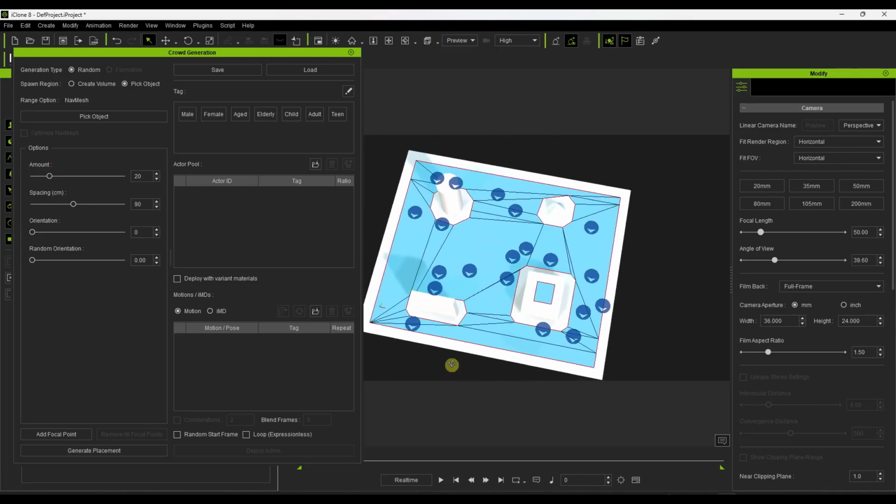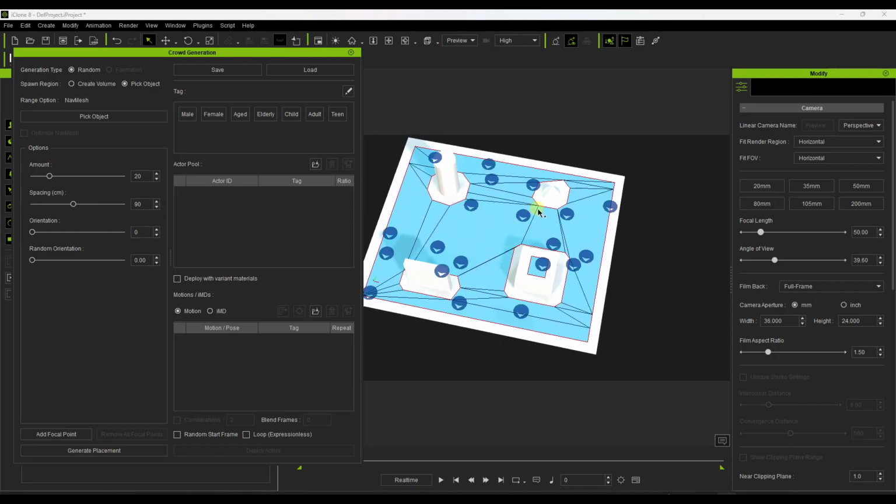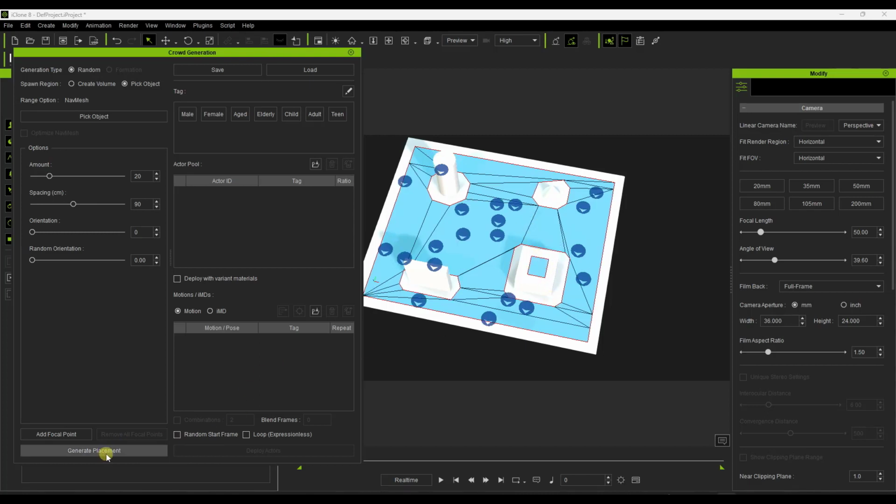So notice how whenever it places the characters in here, none of them are being placed on the unsafe area or the area where you don't want characters. You do have to make sure when you do your generation that you're not generating a character on this little box right here. I don't know of a way to just get rid of this little box in here. If anyone knows of a way to do that, let me know.